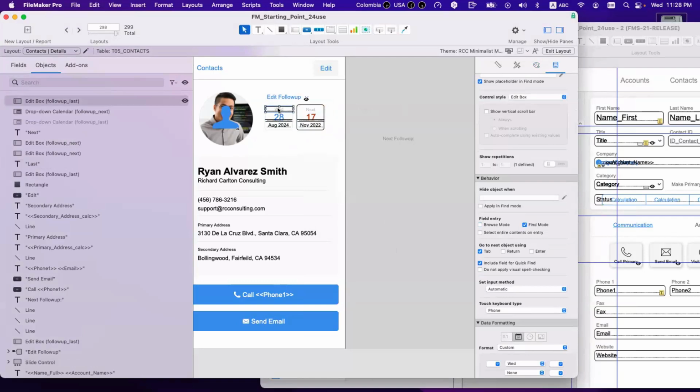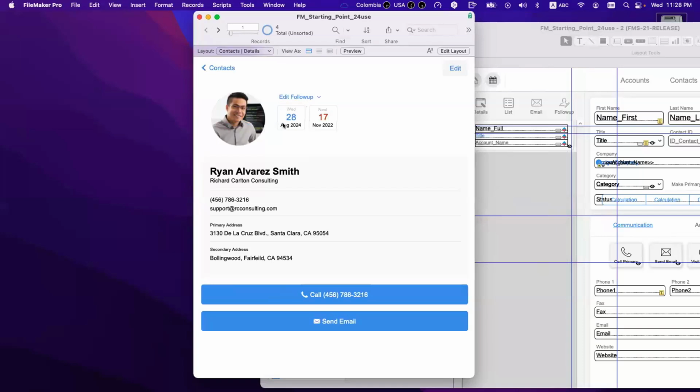So you can do something like this. Wednesday, 28th August of 2024. That's very cool, right? So without any calc, just using the format, the layout format of the field.